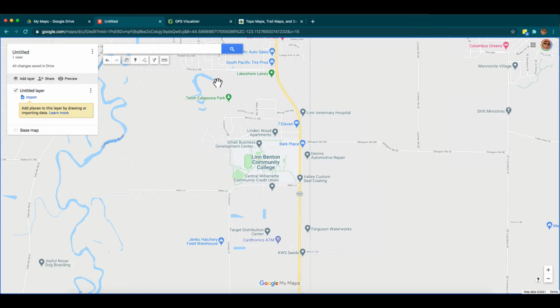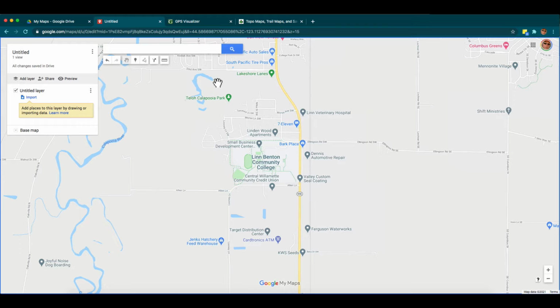Anyway, I'm really well versed in Google Earth Pro. You probably used that or heard of it at least. And Google Maps, of course, everyone uses Google Maps. However, I also use a product called Google My Maps, which I like to think of as a Google Docs version of an online map.